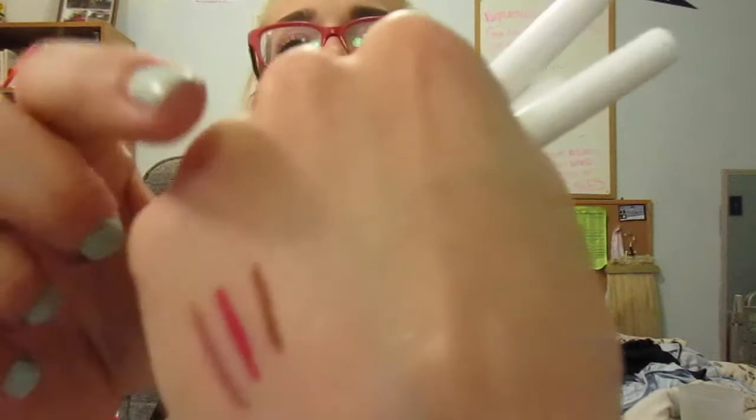Next, I have Taurus, which I haven't used that often. It still looks brand new. I think I used it once because I am intimidated by dark browns. I am very fair skinned, so there's sometimes when I don't think it's going to work on me. The one time I wore Taurus, though, I was told that it suited me, so maybe I'll get the courage to do it again. I'm dropping things. Let's not drop stuff. So that would be Taurus right there, and that is another one of Kathleen Lights' creations.